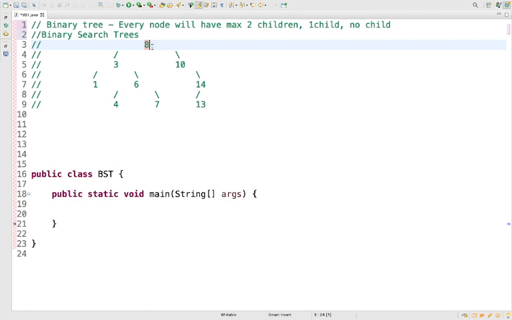Here 8 will be called the root. 3 and 10 are its children. 8 is a parent of 3 and 10. Similarly, 3 is a parent of 1 and 6, and 1 and 6 are children, and are also called siblings. 1 doesn't have any children, so it is considered a leaf node. I can just write it as leaf node for better understanding.